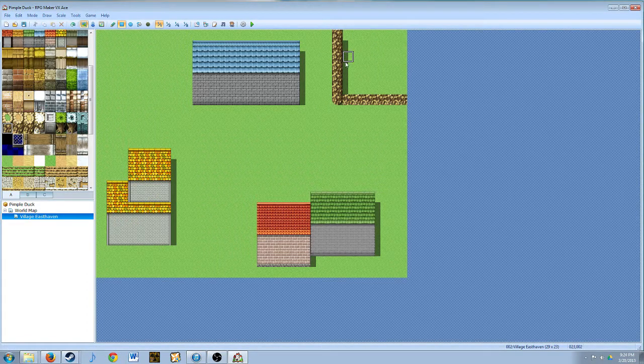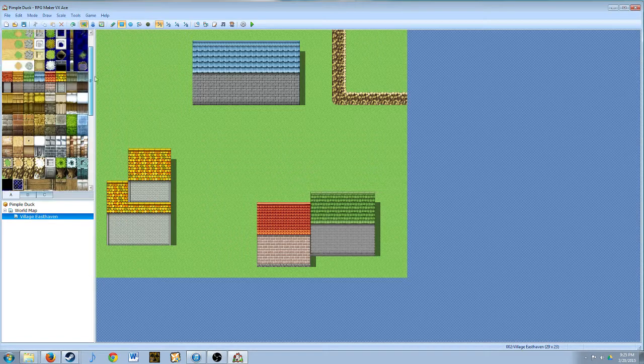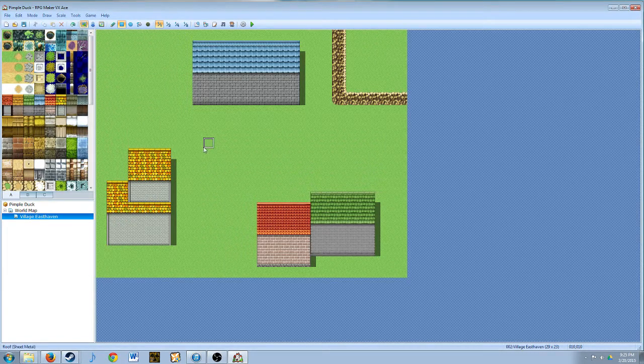Okay. But right now, because of the shadow right here, it just looks like this is on top. So this is the cliff top, and this is the bottom of it. So if we wanted to change that, we put this tile right here and do it like this. So now this is on top and this is on bottom. Kind of has that weird looking illusion, basically.